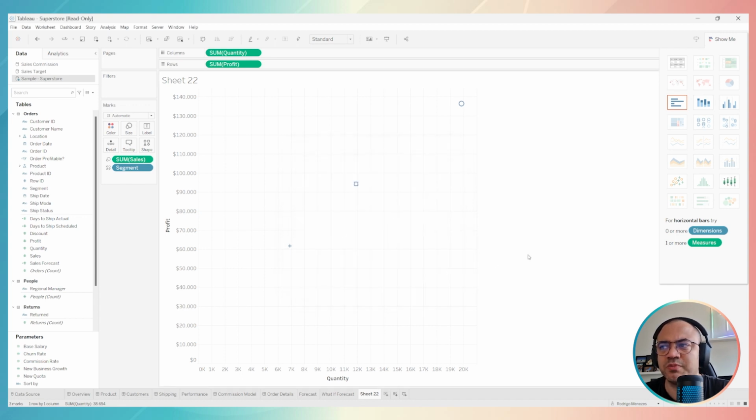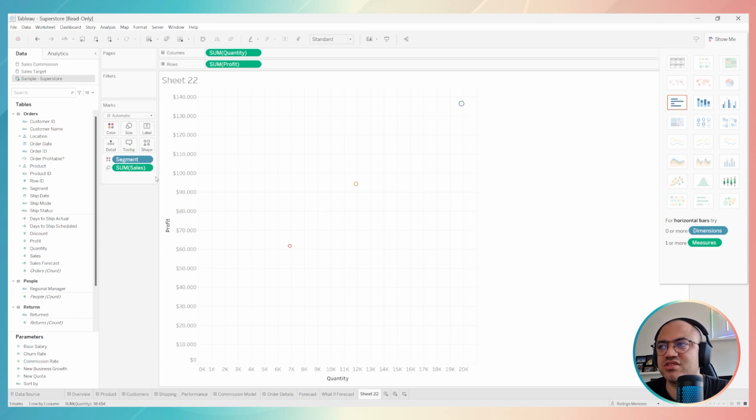I want to change it a little bit, and I'm going to use segment instead of shape. I'm going to use different colors for each segment, because for me it will be useful in terms of user experience if I use segment as color instead of shapes. How do I change it? I just needed to click over here and drag and drop above a color option. Now, as you can see, I have circle for the three segments that I have in my data set, but now I have one specific color for each segment that I have in my data set.